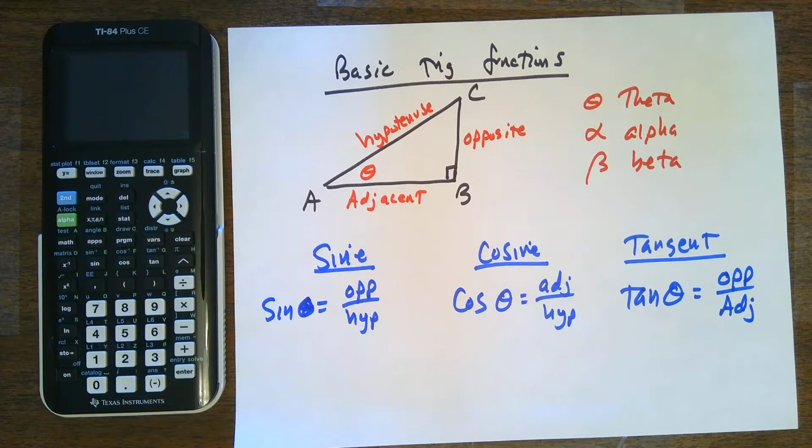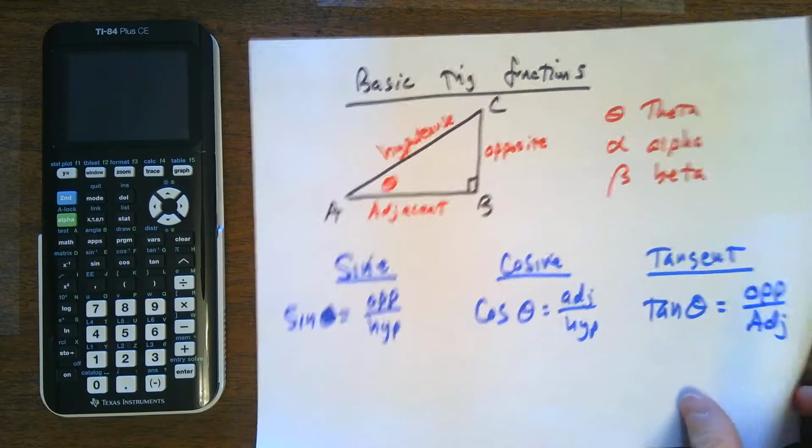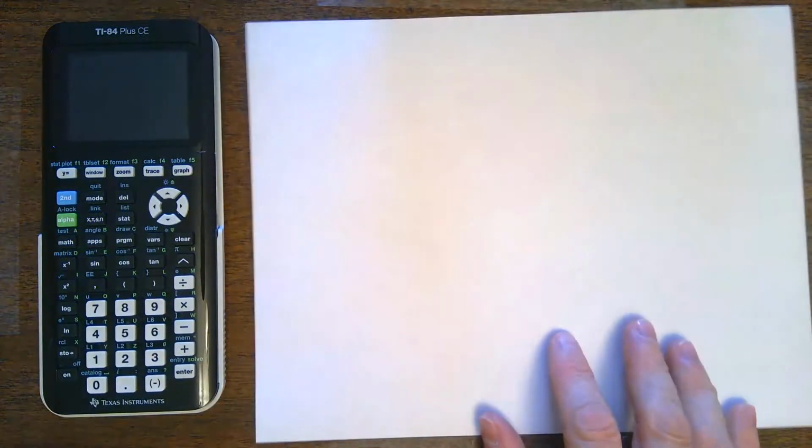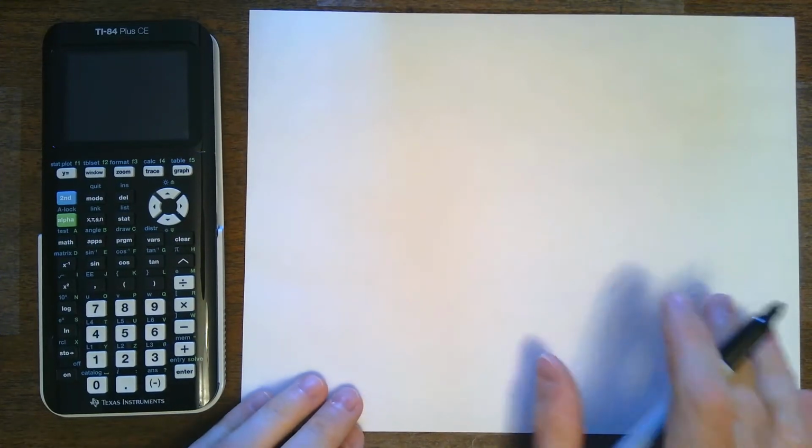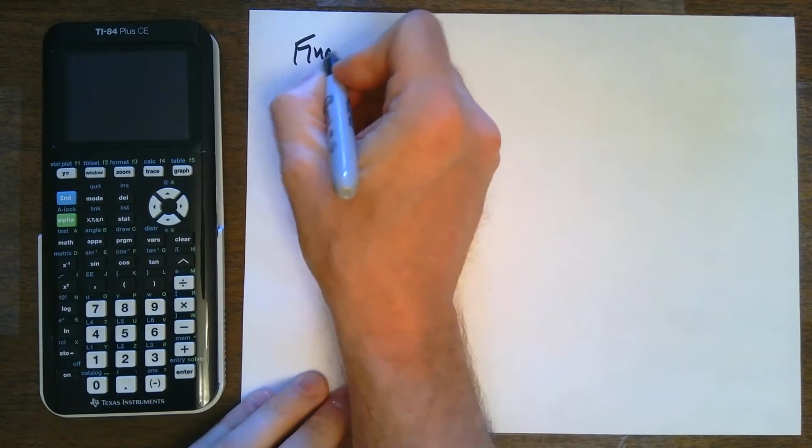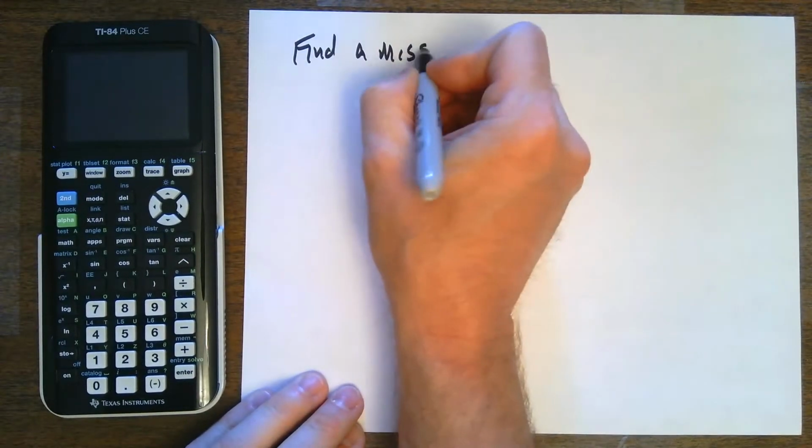So let's take a look at 2 sample problems that I want to do. 2 problems that hopefully we know how to do from previous classes. And again, if you've had pre-calc, they're pretty easy. But before moving on to 3-dimensional space, I want to look at 2 sample problems. In a right triangle like this, usually the problems are either going to be to find a missing side or to find a missing angle. So let's look at one example of each problem. First, find a missing side.